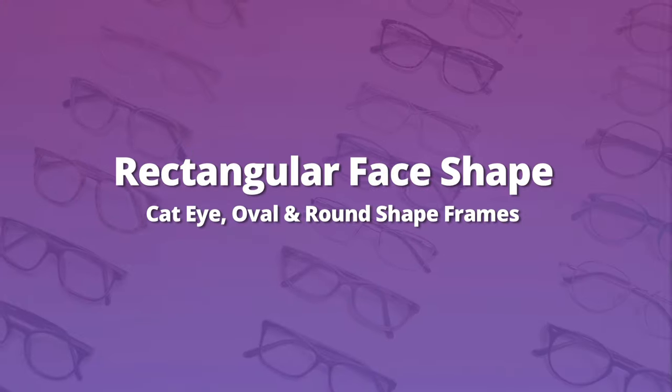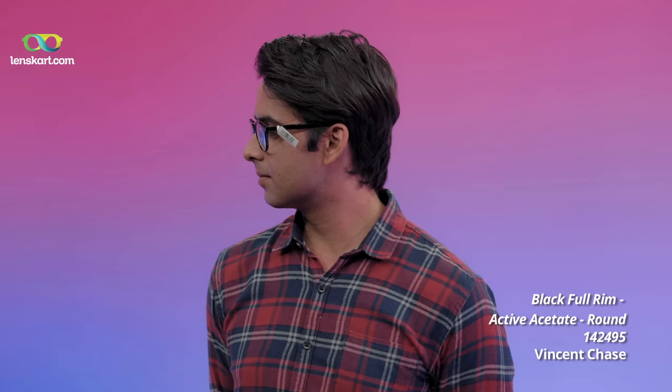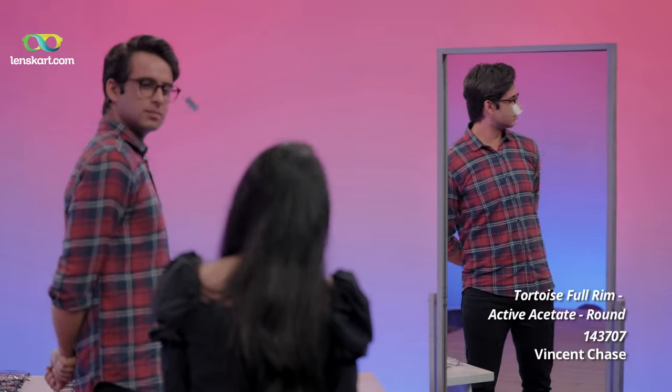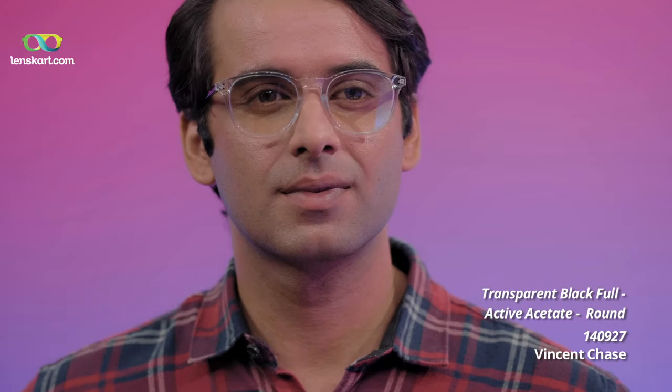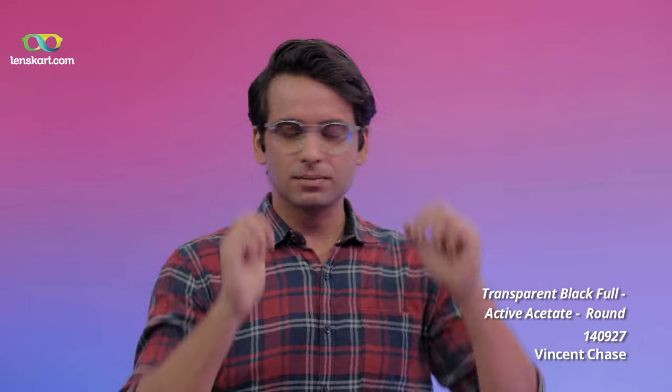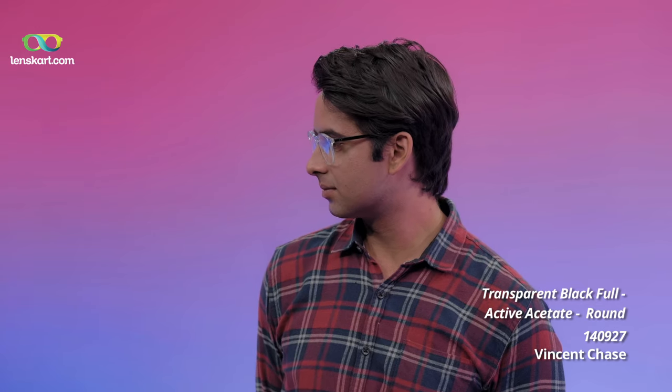I think I can just wear them on a normal, casual basis — day wear. It could be a nice day wear when you're going brunching or something. I think this colour suits you very well — it goes with your eye colour too. Once you change your hairstyle and all, it'll make a lot of difference. Shape and size is pretty nice — it's doing justice to your face shape and your colour.